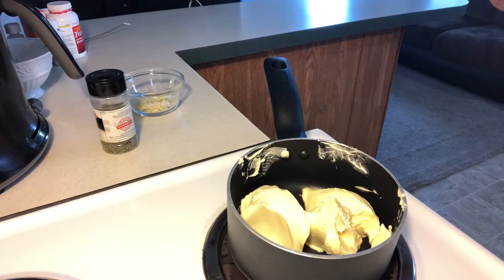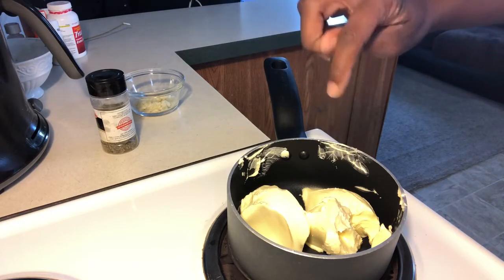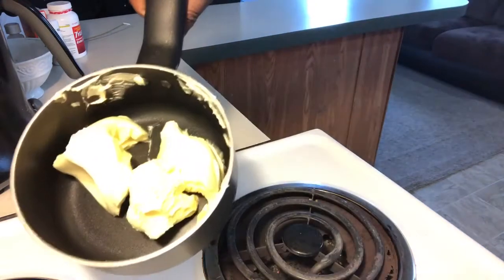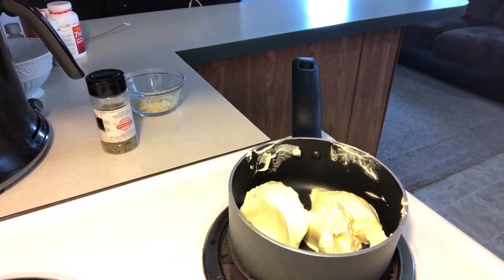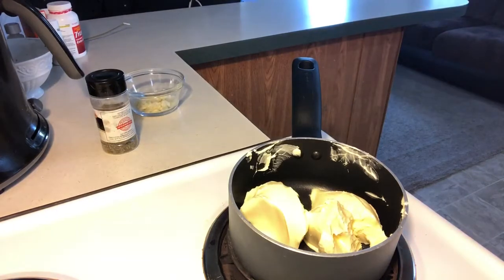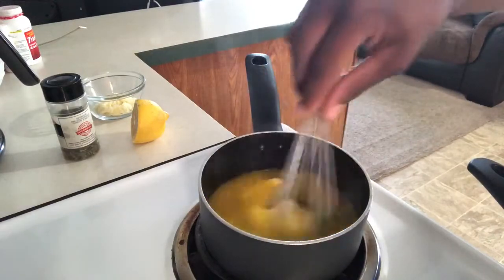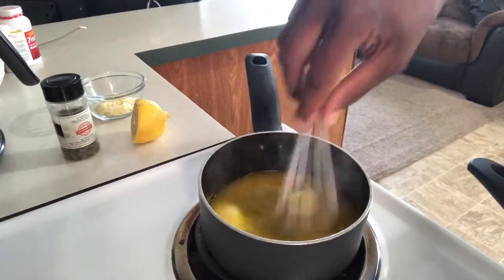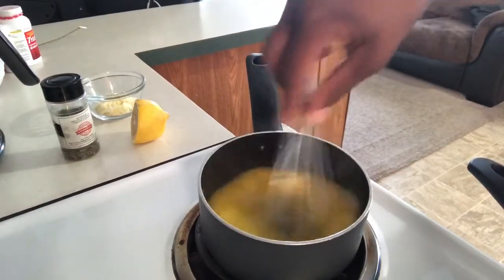Now to make the butter garlic sauce, I have 1.5 sticks of butter in my pan, as you can see. And I'm going to place my eye on 6 because I want to melt the butter. So I'm going to allow the butter to melt completely before I add any of the ingredients in there. Our butter is melting down. Just give it a little stir.